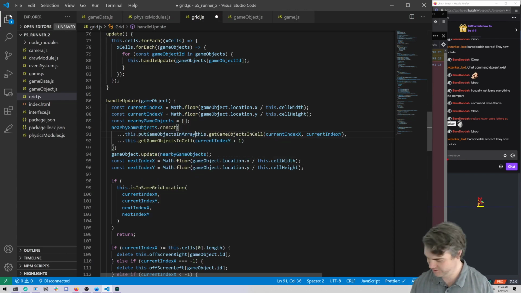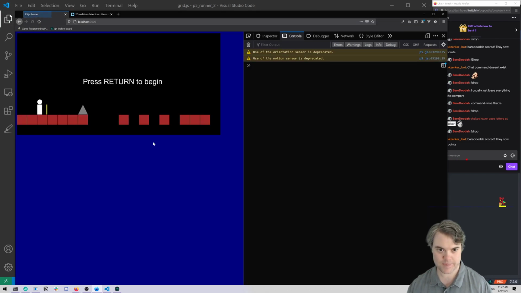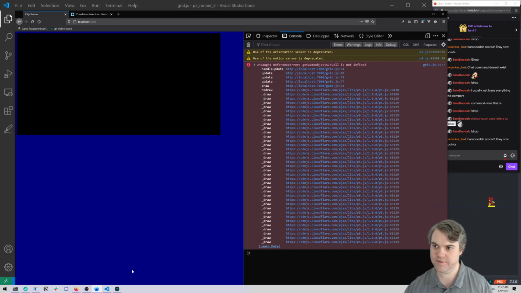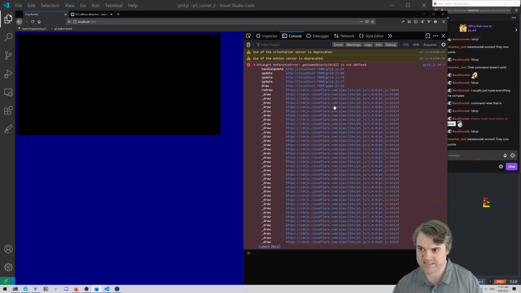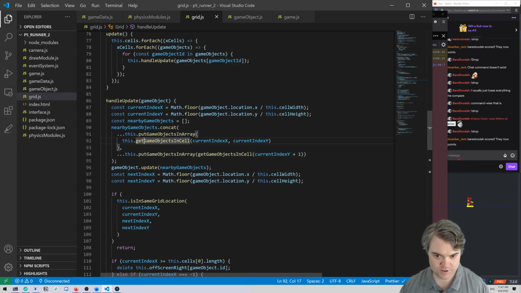Put game objects in array and do that. Get game objects in cell is not defined because you need to be a push. No, you need to be a dot this.